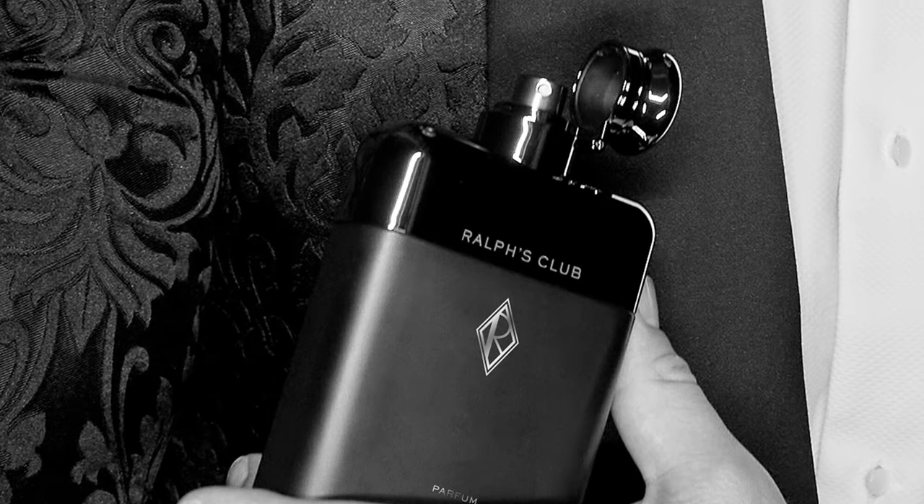As it settles, the apple fizzles out and the woods come through with a herbal, green touch. The patchouli and vetiver turn the woods up and add a faintly earthy quality. The cashmere warms the base up, adds a little sweetness, and everything lays on a musky base. It's a versatile, mass-appealing, all-year fragrance you can wear in any season, morning or evening, dressed up or down. The age range is broad — late teens all the way into your 50s or beyond.